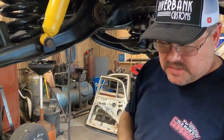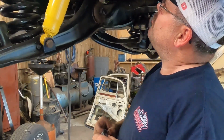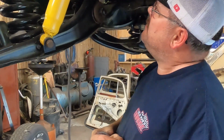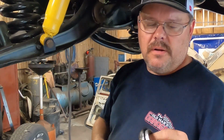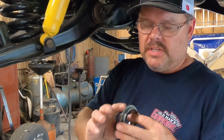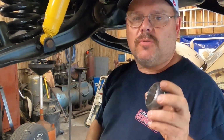So this is the side that we cut. The heat exchanger was on the passenger side, so we had to get some different donut gaskets. This one you see has a flange on one side and a donut on the other. Huge shout out to Midway Auto Parts for helping us on these.